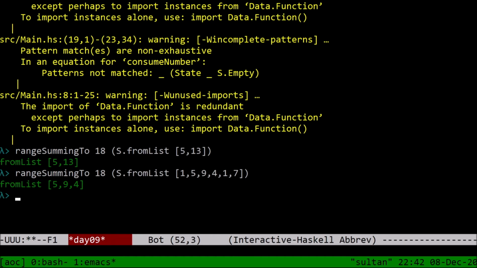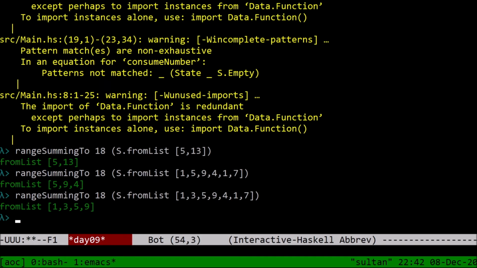Well, that's kind of weird that this is working, actually, right? Because, well, okay, let's also try putting a 3 here, and then we should get 1359. We do.